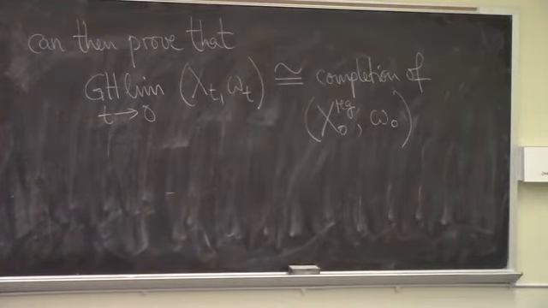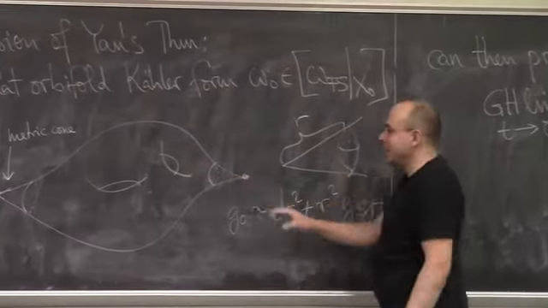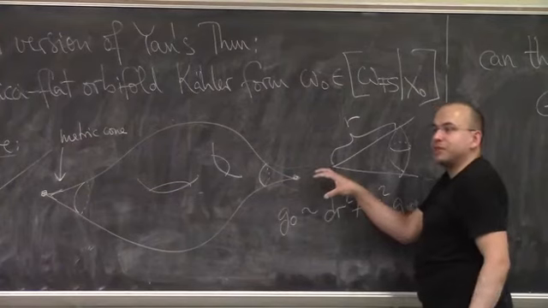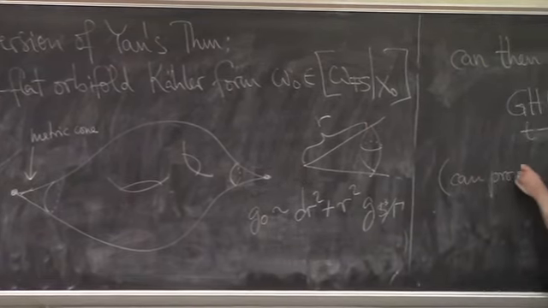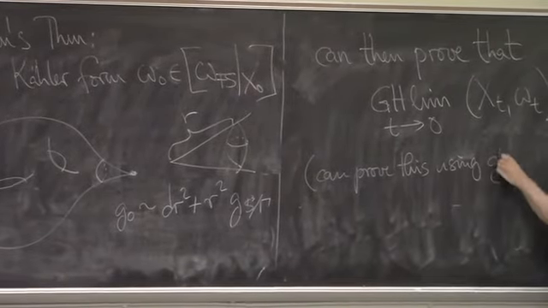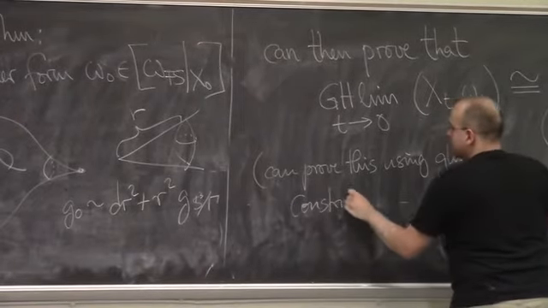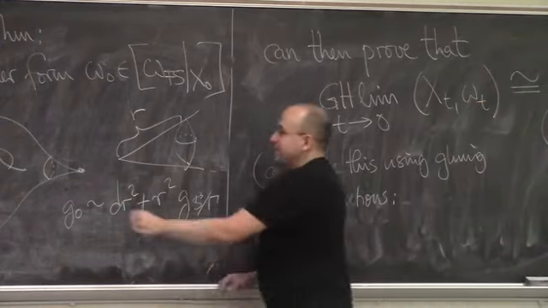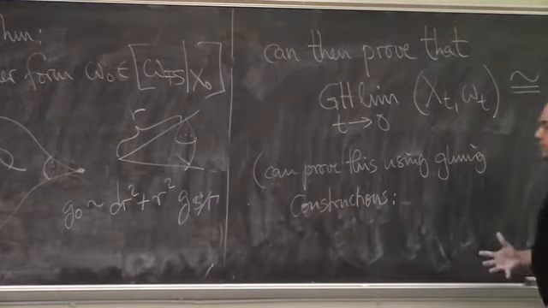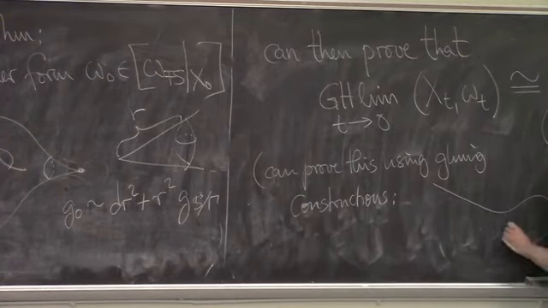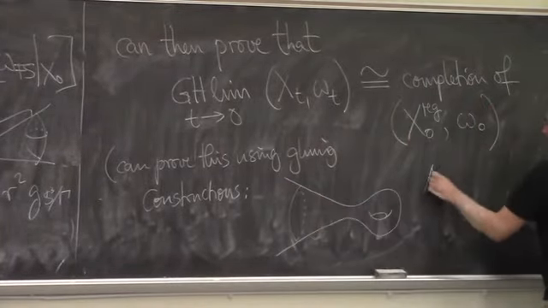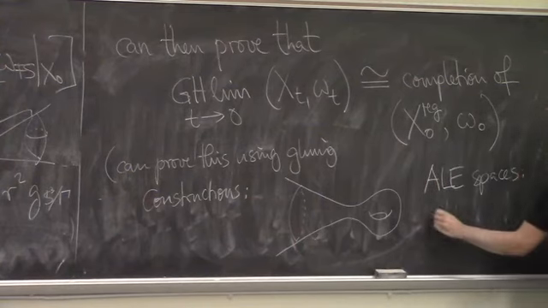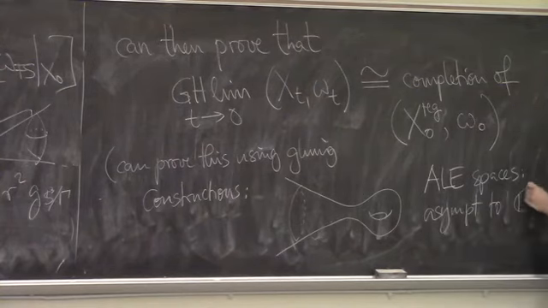There are by now several ways of proving this, and maybe the most intuitive way is by using a gluing theorem. You start with a singular solution to your PDE, and you glue in pieces to smooth out the singularity and prove a perturbation theorem that makes the glued thing precisely Ricci-flat. The pieces that you need to glue into the singularities are examples of ALE spaces. These are complete, non-compact Ricci-flat Riemannian manifolds, asymptotic to these cones, to C^2 mod Γ, at infinity.